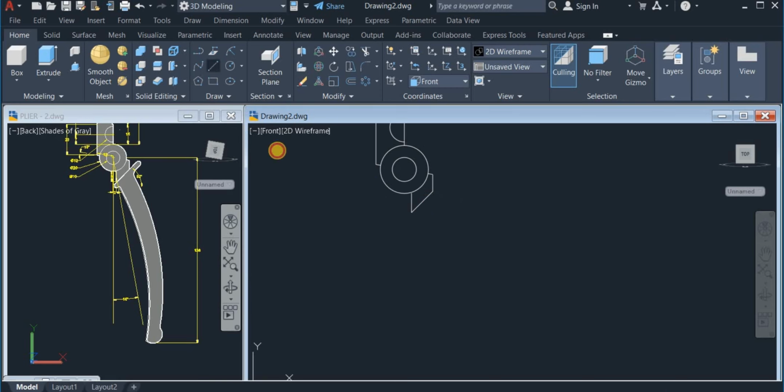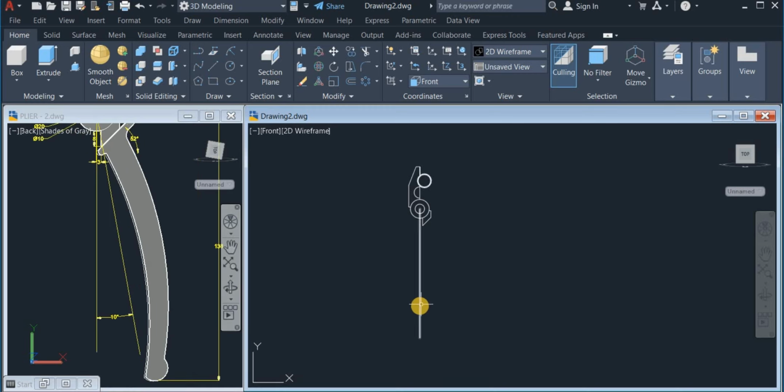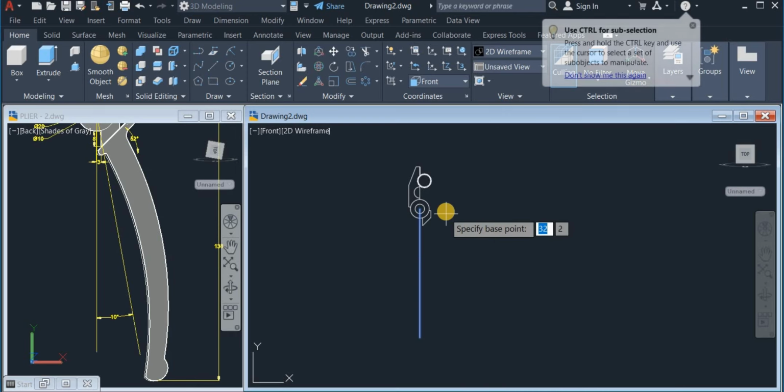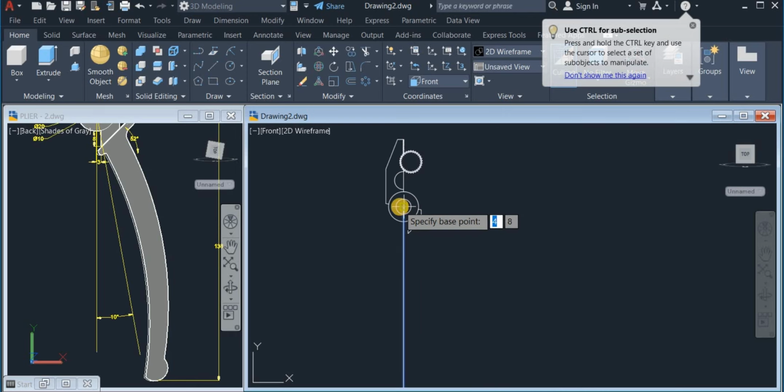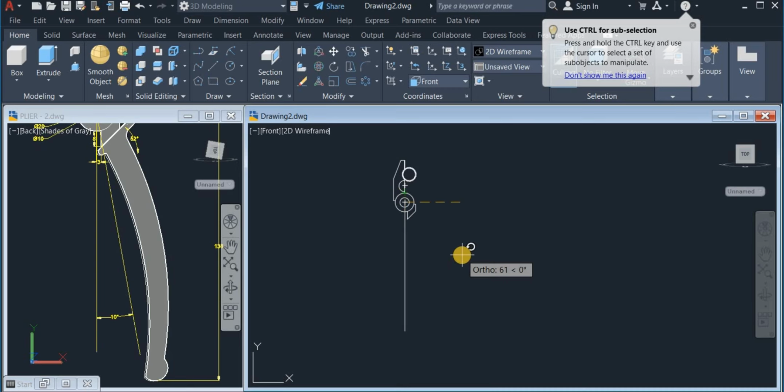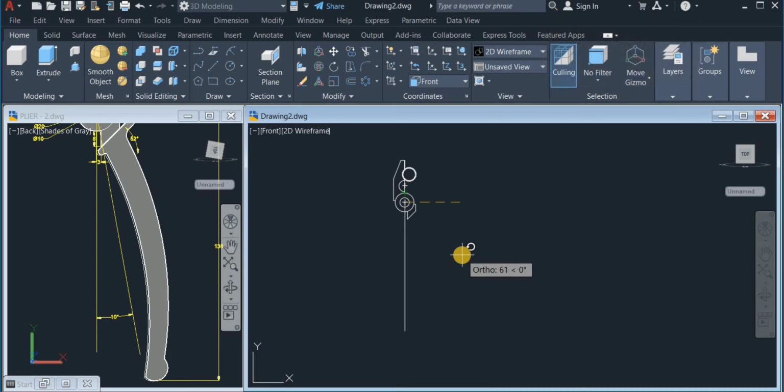So draw a line from this center, 138, and enter. Okay, so I'm going to rotate this line now to an angle of 10 degrees. So click on the line, right click and click on rotate, and locate the center of this circle and enter 10 degrees.